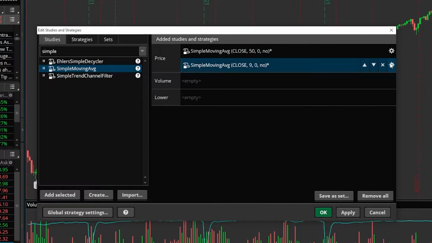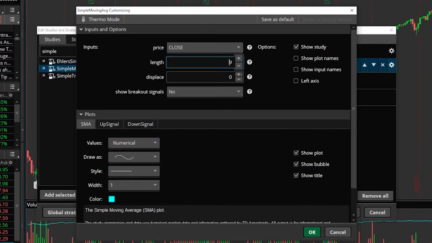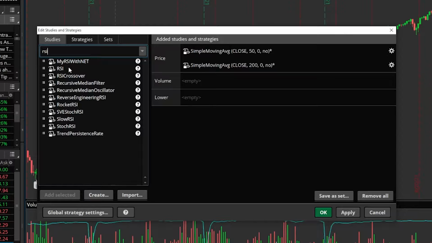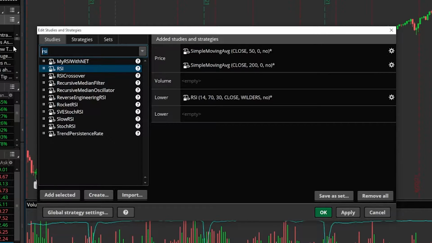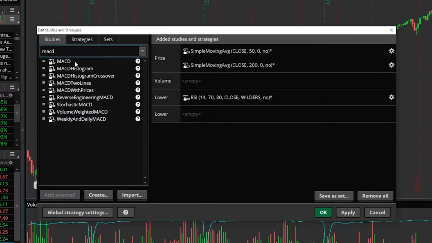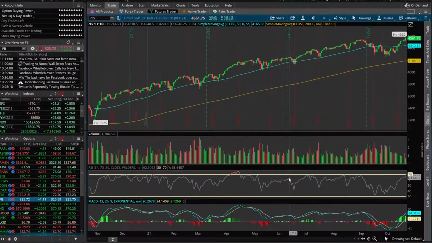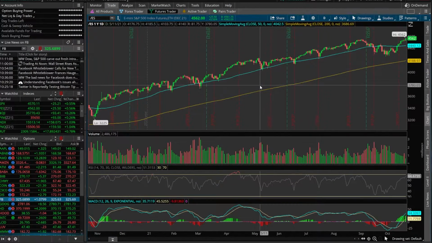Next up, we're going to adjust this second one. Go ahead and click on the gear icon, make this the 200-day moving average. And we're also going to change the color of the line to this yellowish gold color and hit OK. Next up, we're going to search for RSI, find it, double click on it, and we're going to find MACD and add that one as well. And that's it. Those are the 4 studies we're going to add to the right, and we're going to go ahead and hit OK. Now, right off the bat, you can see the 50-day versus the 200-day moving average up on the top of our chart.